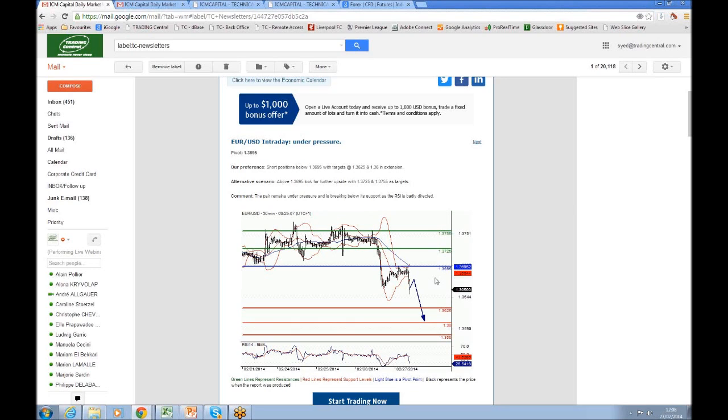From the chart we have our pivot. At the time this strategy was produced, euro dollar was trading at 1.36566, represented in black. And we have our pivot set at 1.3695, represented in blue.